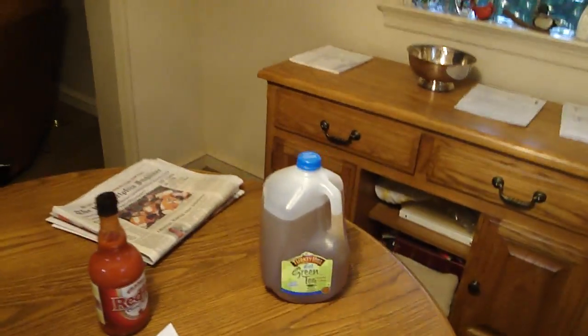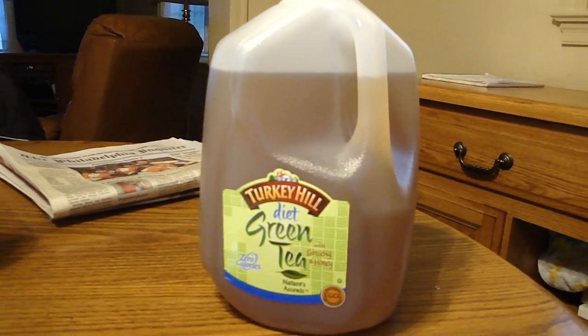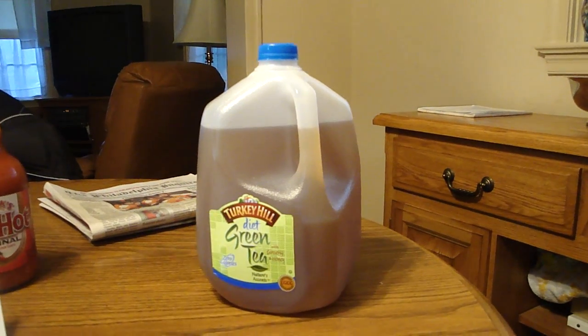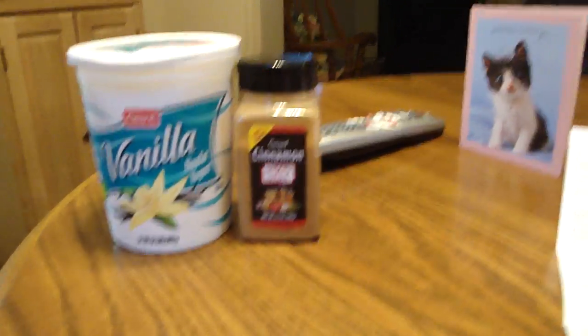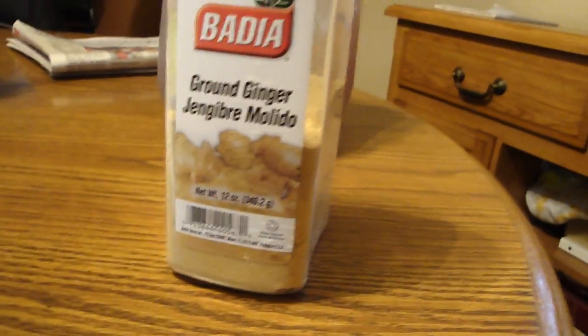And cut back completely on this diet iced tea here. I like diet iced tea, I really love it with the apple cider vinegar in it, but I just wanted to do a test to see what the difference would be without using apple cider vinegar in this green tea here. And I just used the cinnamon mixture, and I didn't use much ginger this past month either. Was using a lot of this ground ginger, about the same amount every week as the cinnamon, 6.5 ounces in this here.